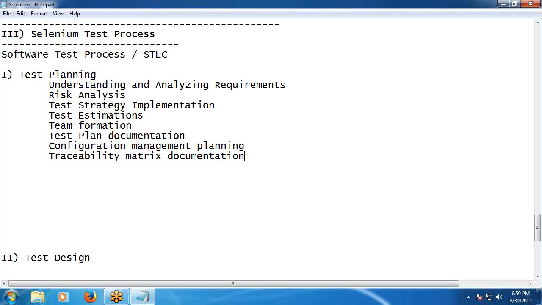Throughout the test process, throughout the testing life cycle, all team members update this document. What is the purpose of the traceability matrix document? Swapna, what is the purpose of the traceability matrix document?